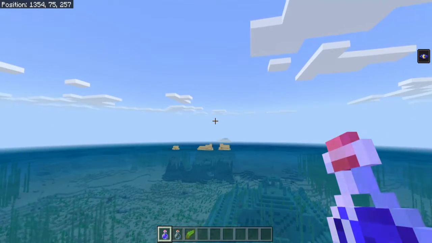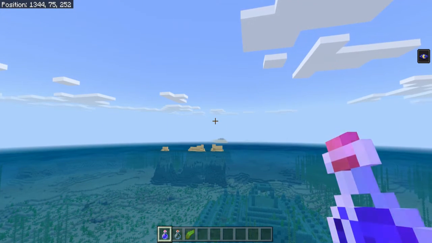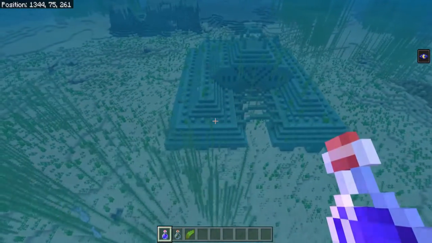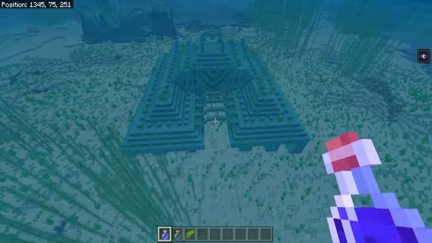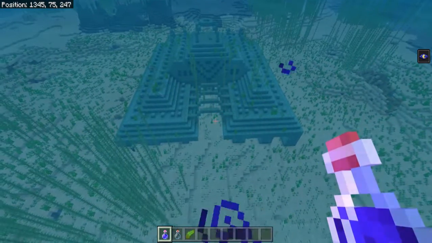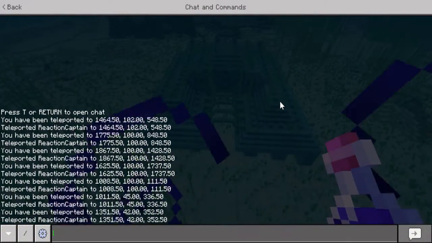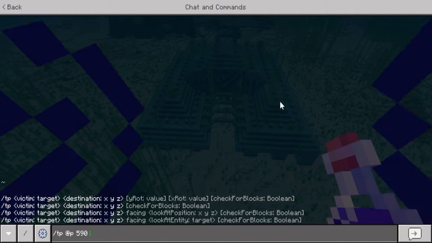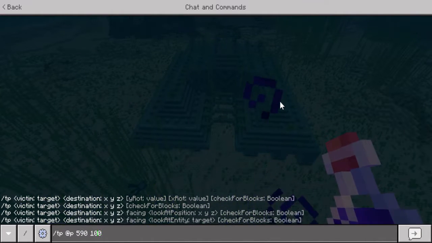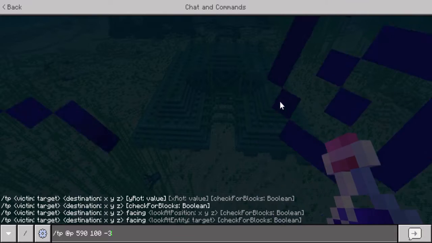That's it for this. These coordinates, actually, let me check something real quick. 248. Oh yeah, these next coordinates were for this, I think. Yeah, they were, okay. So. Well, I don't need to travel there. Okay. Next coordinates, flash DB at P. Last coordinates, actually, are 590, 100 and -349. There you go.